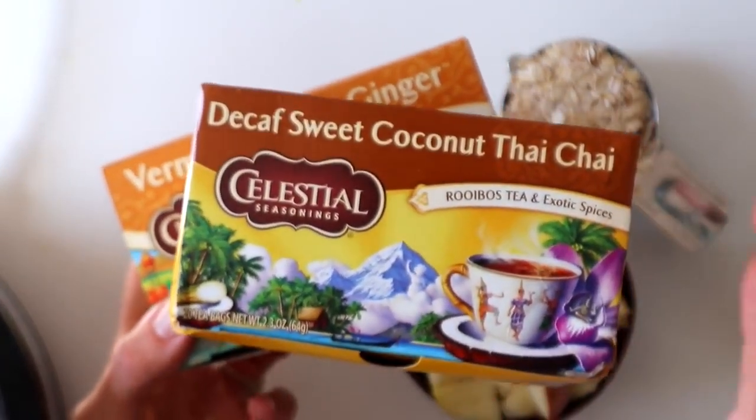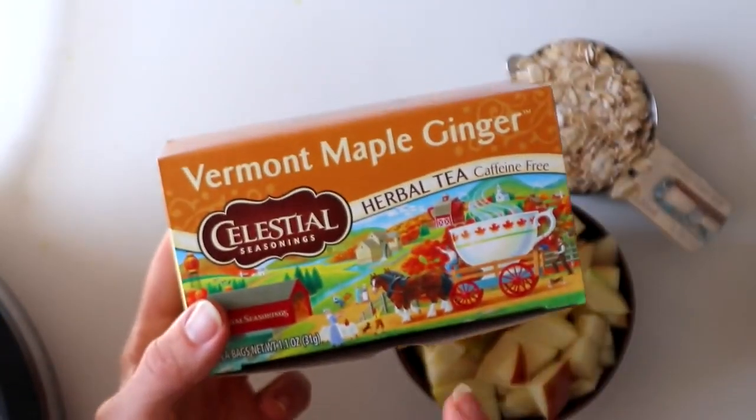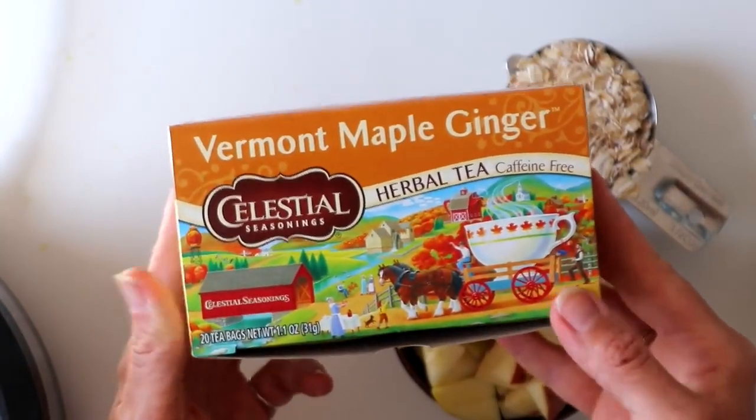But this really gives it such a different flavor. If you have any tea that you like, preferably a caffeine-free tea, I highly recommend trying this because it really gives your oats a lot of flavor.